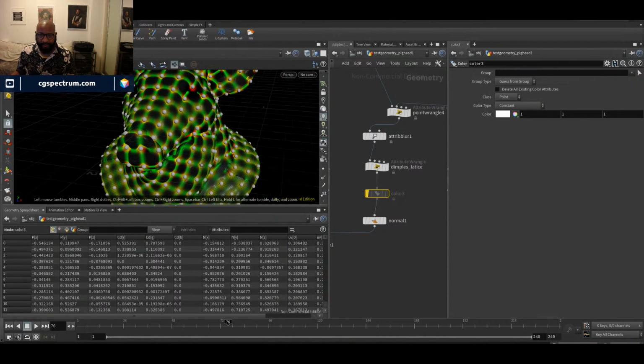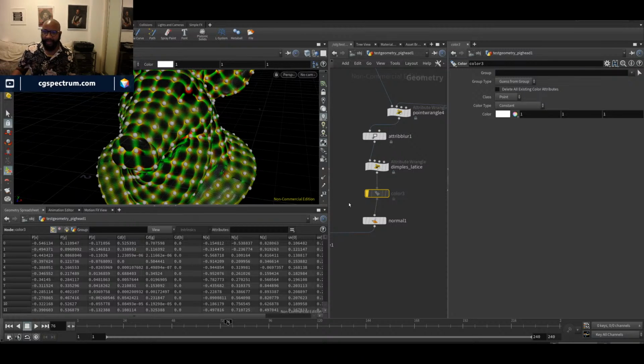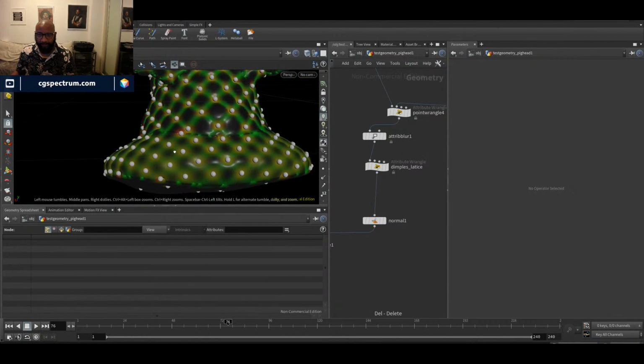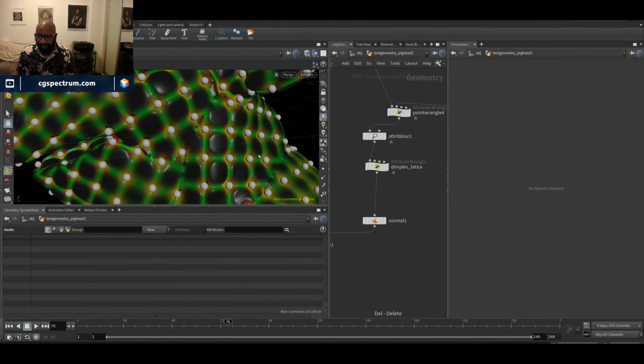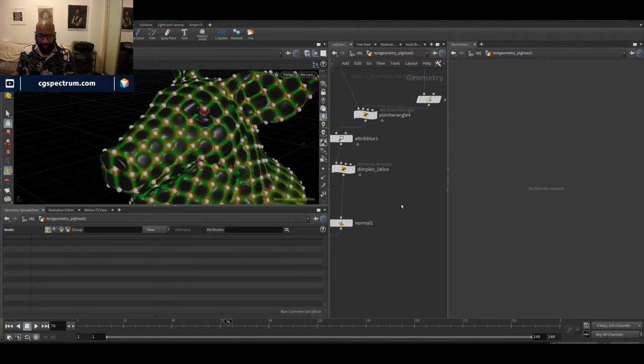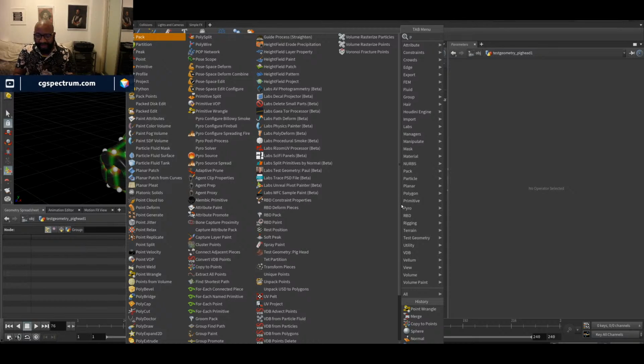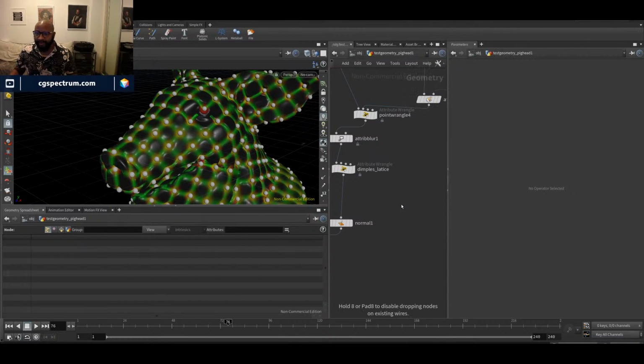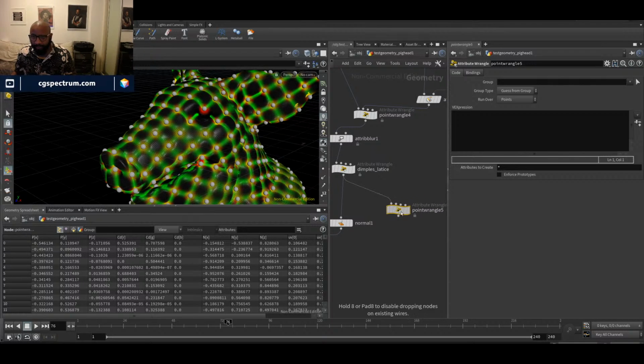So let's do this. Let's try this. I'm just experimenting now. So this is just me geeking out over computer graphics, because I really like this shading in here. So I want to reuse that. So I'm going to put another, and this is why learning, I haven't really used a lot of Vex. I've just used a lot of point wrangles. So what I'll do is I'll say, I think I'll just use my lattice. Yeah. So I'll do at CD. So I can use both. I'm going to do float. I'm just going to say lum.